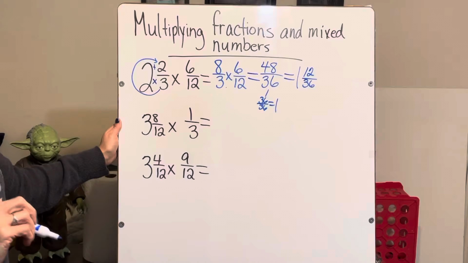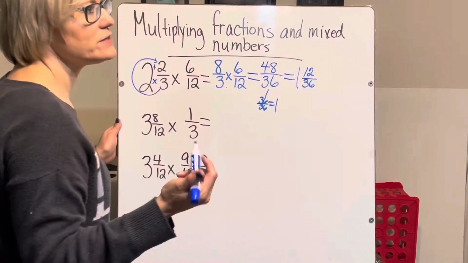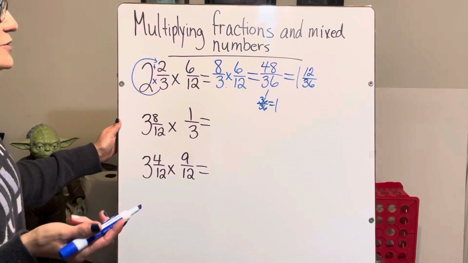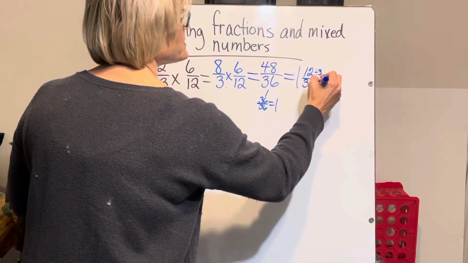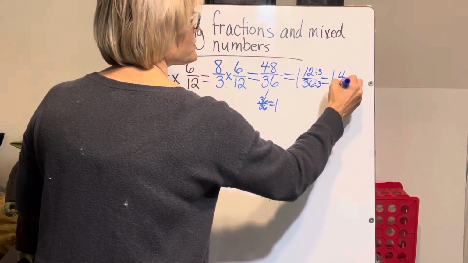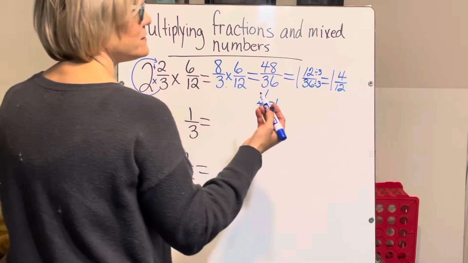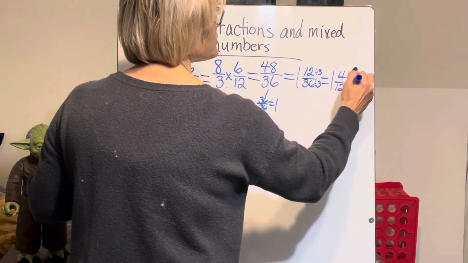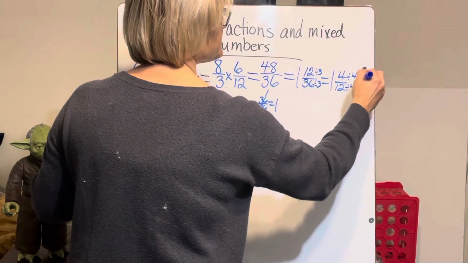Now, I take a look at that, and I know right away that that can be reduced. I can tell they're both even. I could divide by 2, but I see that they also both have a factor of 3. So I'm going to go ahead with that larger factor since I see it, and I end up with 4/12. Again, I notice that I can factor this down more. Divide this by 4, and I get 1 1/3.